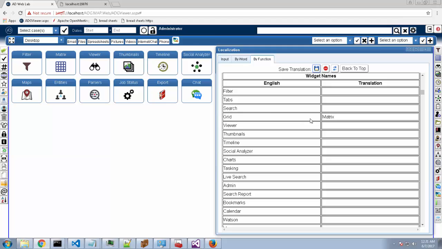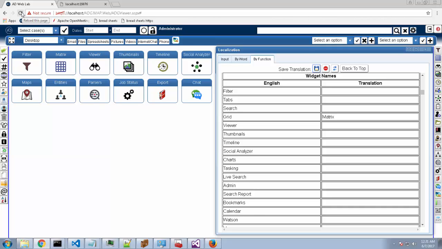Now, of course, you probably won't spend a heck of a lot of time changing the English words here. You're most likely to change this to a foreign language, one that is utilized obviously by your user base. But if you don't like the English translations, you can change those as well, like we just did here with matrix. Now, if we log out and log back in, you're going to see matrix is still there.